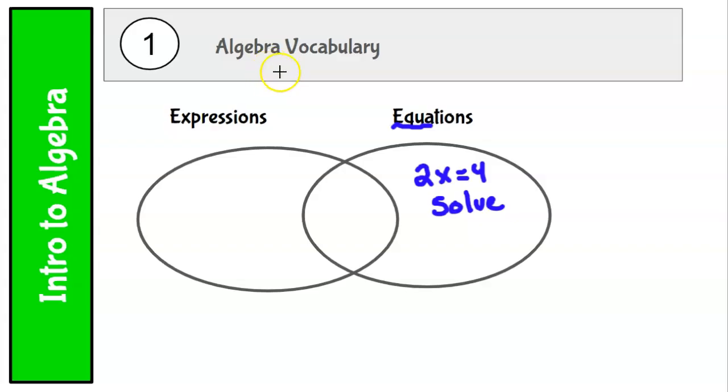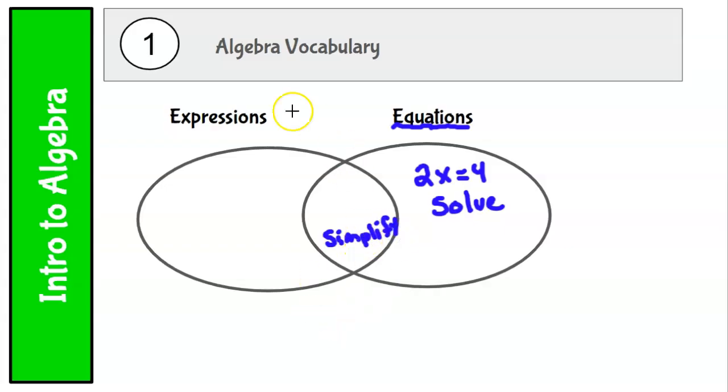From now on with algebra, we are only going to say that solving is for equations. We don't solve any other kind of math problem in algebra. You don't solve expressions. You don't solve fractions. You don't solve word problems unless there's an equation in there that you solve. The only thing that you solve in math is equations, especially in algebra, okay? I know in general we use that word to mean solving any kind of problem, but in math, we only solve equations.